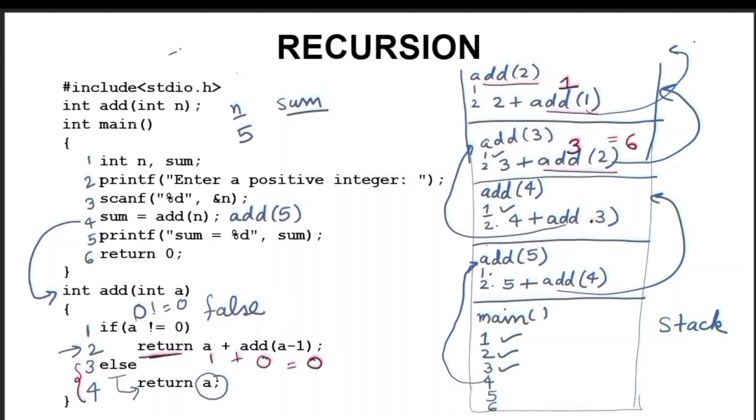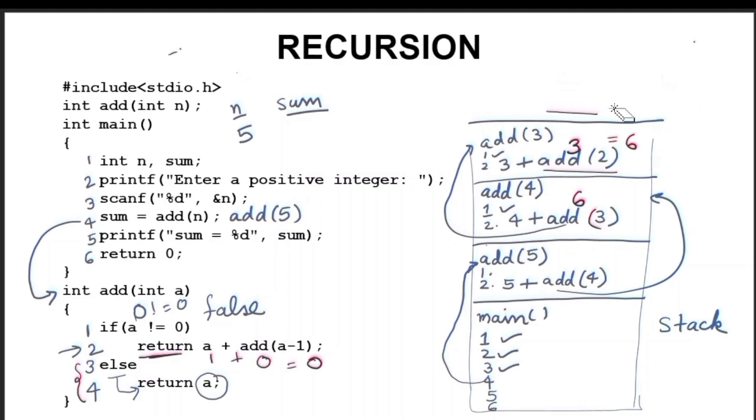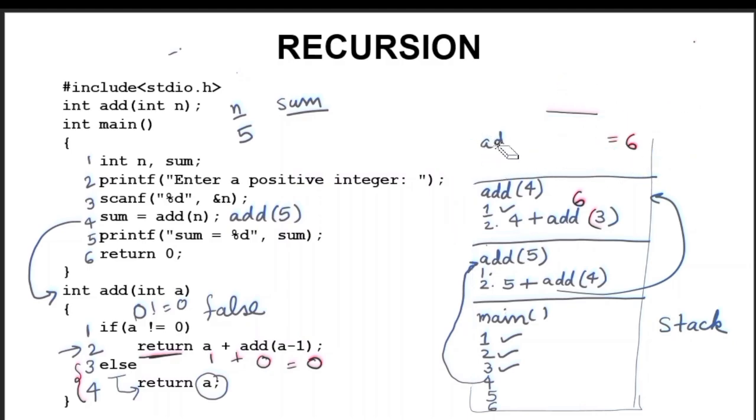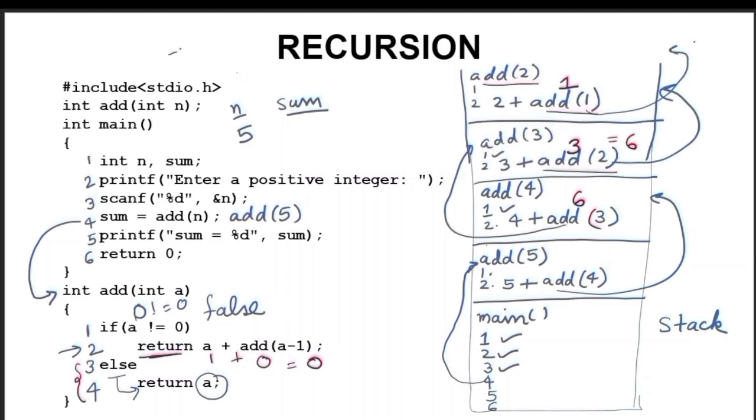Who called? add(3) was called from add(4). So here you got the value 6. These have completed their execution, so they will release their space. This is how the values are returned.